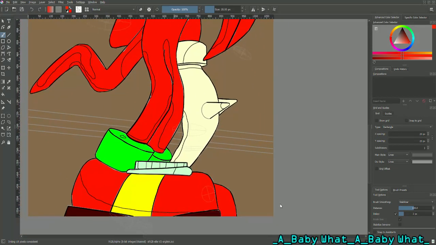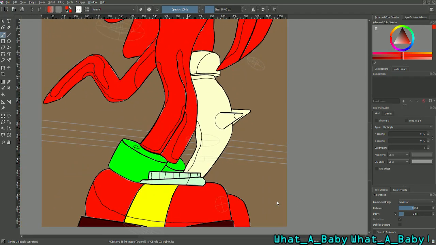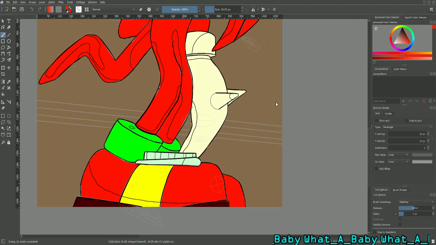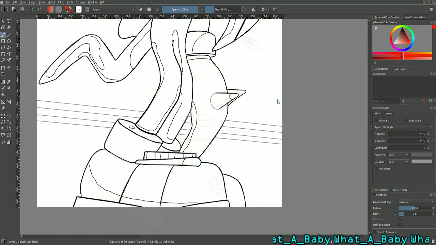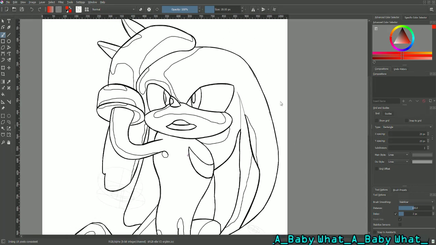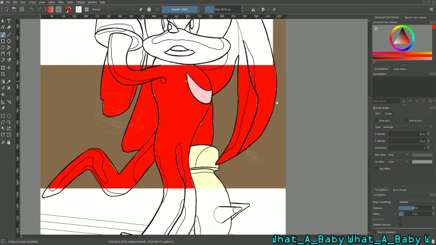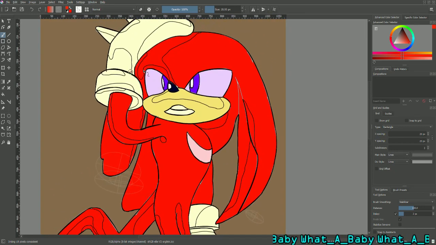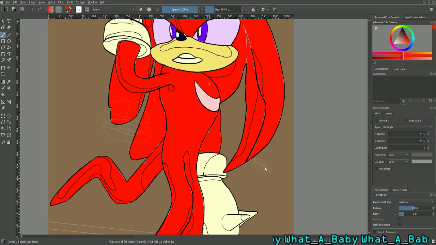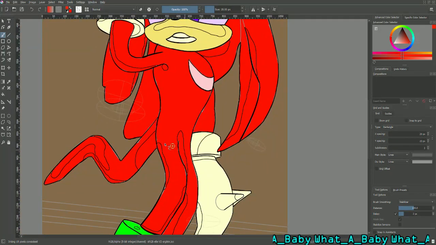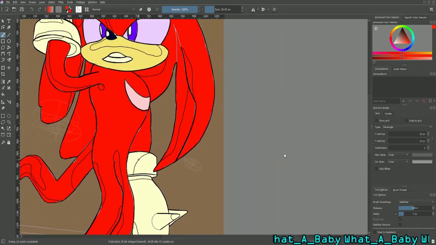There we go. That way I can still see, well, hold on. No, I can. Yeah. That way I can still see this, all that. The thing is, though, I would still need the reference image to know where the shadows are, and such.